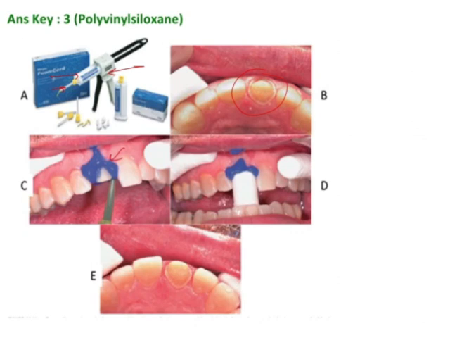Then Expasyl, here you use a roll with this material, and the patient is allowed to close on this material under pressure for 5 minutes, and with the help of that tissue displacement is achieved and you can record the impression. So this is all you need to know about magic foam, which is a polyvinyl siloxane material.